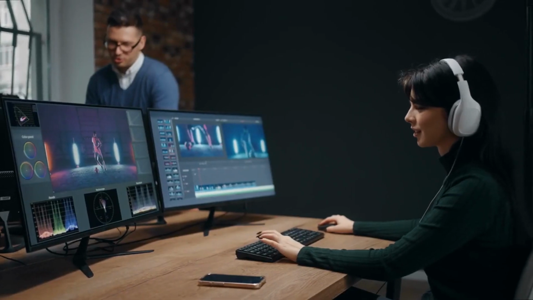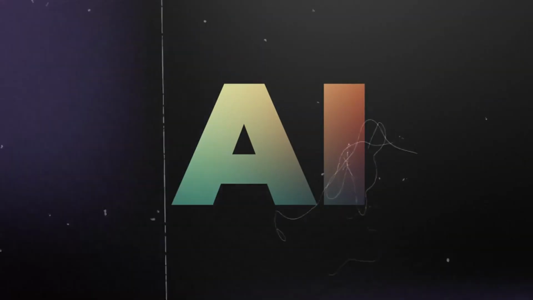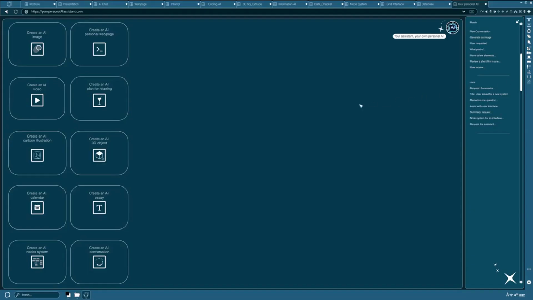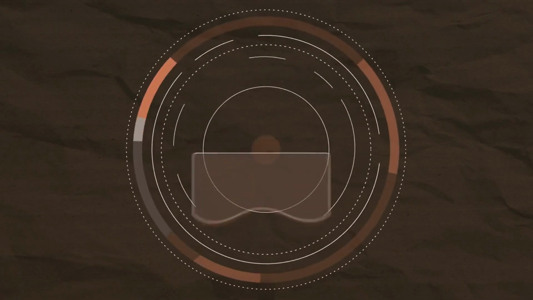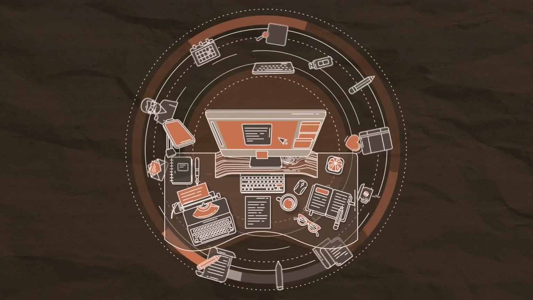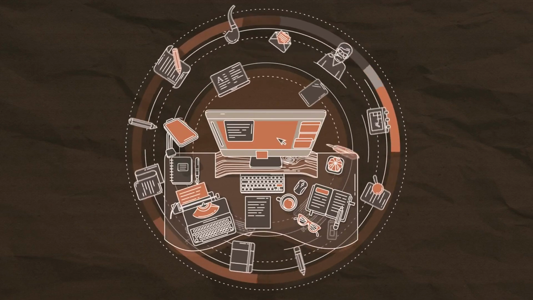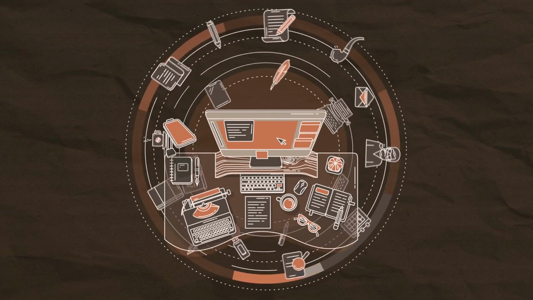This is where Opus Clip comes in, and I don't say this lightly. This is one of the most time-leveraged AI tools I've ever seen, because it doesn't just help you edit video, it practically does it for you. So today we're breaking down exactly how Opus Clip works, why it's a total game changer for short-form content, and how it's helping creators and entrepreneurs get 10 to 20 times more content out of a single video, with almost zero effort. Let's dive in.